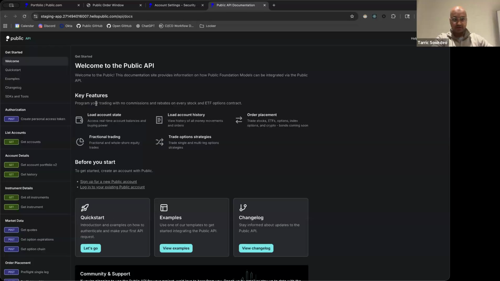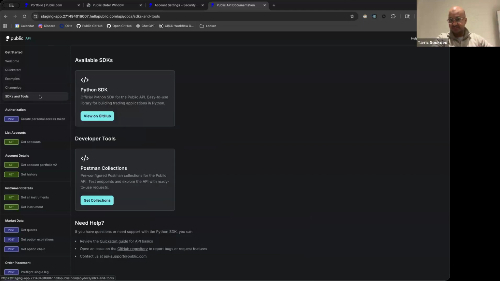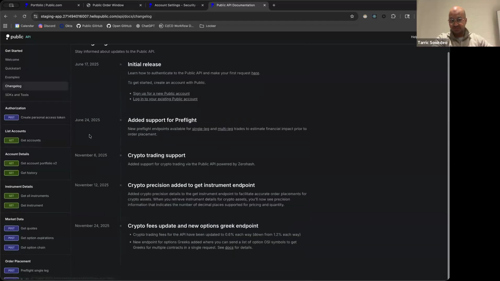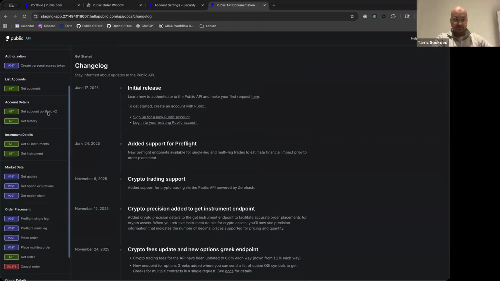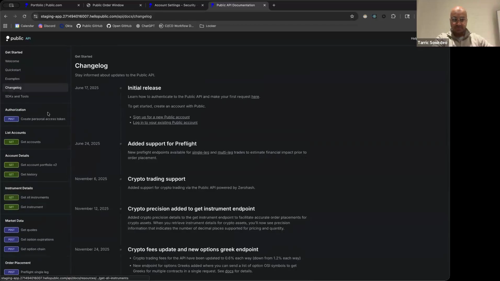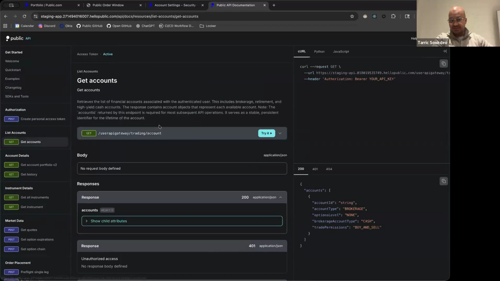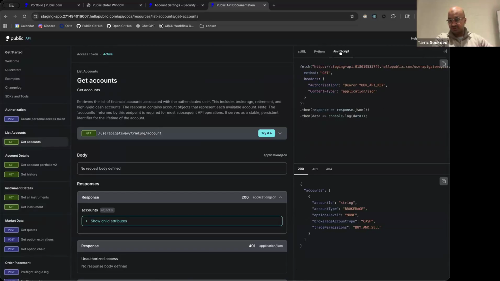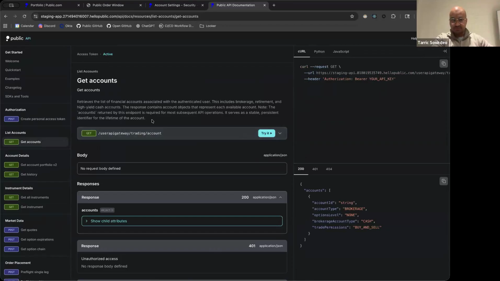you're going to see our full suite of API docs here, where there are quick start guides, examples, any SDKs, tools, or any updates we have for you, here and also in the changelog. And these are all of our different API endpoints. As Matthew mentioned, these API docs are fully interactive and you're able to test the API request here as well as get samples over here in Python, JavaScript, or plain curl.